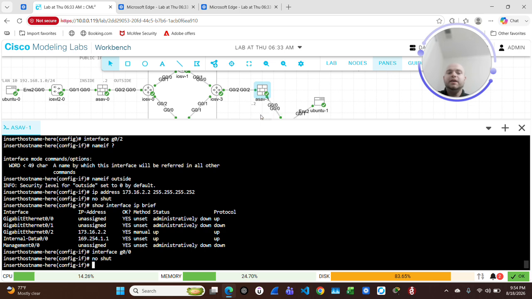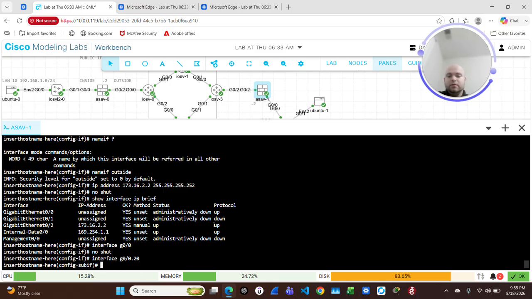So if that's the case, the ASA has to be connected to the trunk via a sub interface. So with the parent interface G0/0, we're just going to say no shut on that. And then we're going to specify the sub interface, we're going to make it .20 just because our VLAN is VLAN 20, it makes it easy.